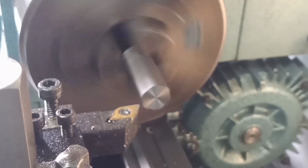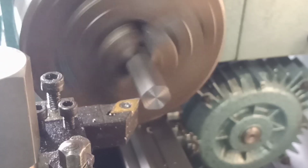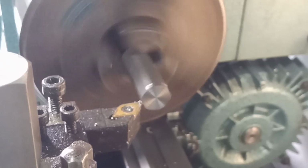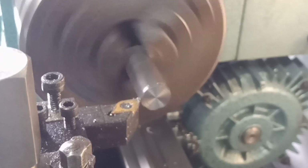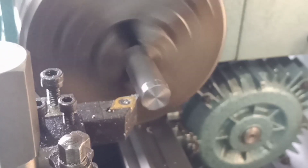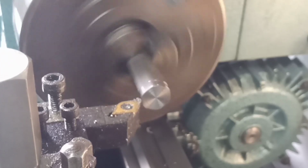There you go. Now we're going to have an interrupted cut. But this tip's getting a bit long in the tooth anyway, so I'm sure it'll be fine. They're quite good tips, these. I thought to be a bit greedier than that, I think. That's what I like.